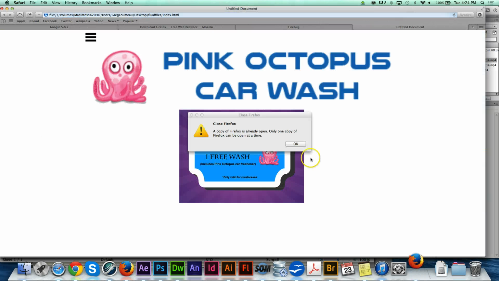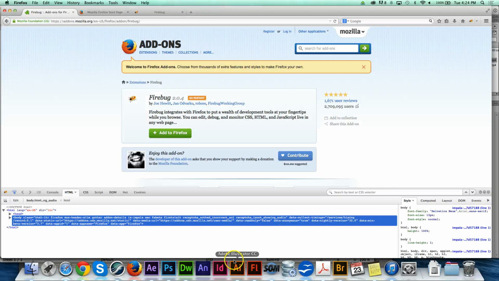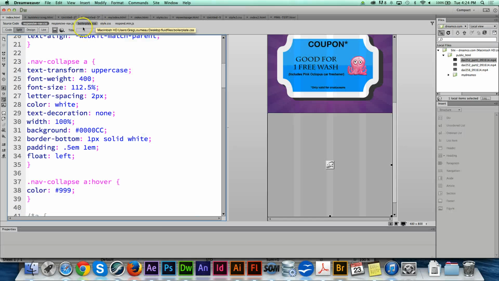So it's launching the browser and it's launching this window. Okay, so now we can see this. Oops, I'm sorry, it launched it in that. Sorry, I don't know why I did that. Let's try again. Preview in Firefox.